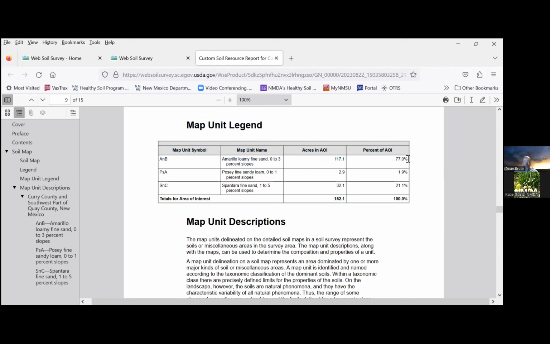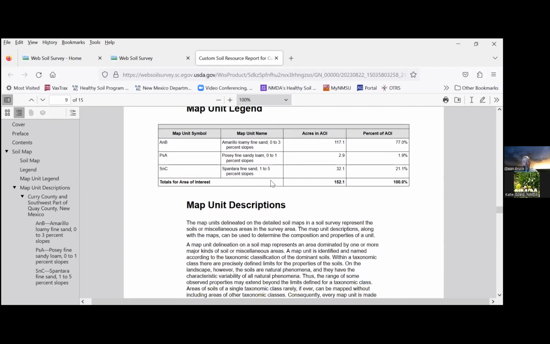This can help guide you in determining how many soil tests you might need to take. If some of these soil map units are similar in nature, you might not need to take additional soil samples, but it's best to work with your conservation planner to determine the best approach for your soil testing protocol, as well as your in-field assessments. But here are your 3 map units that are on this field.